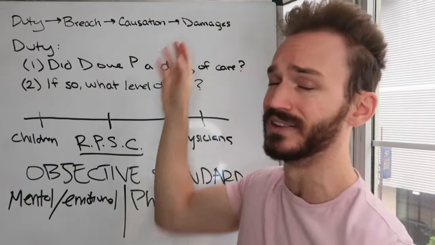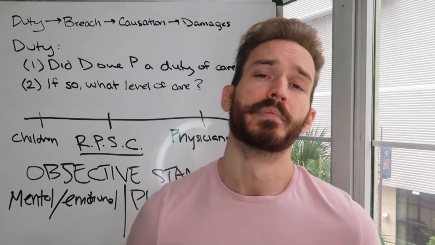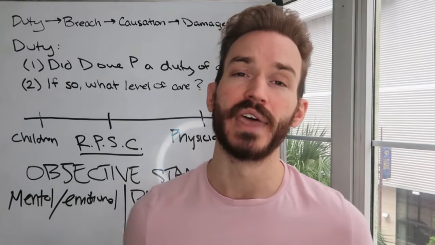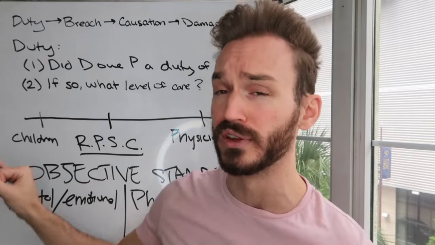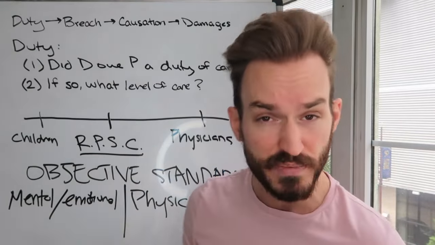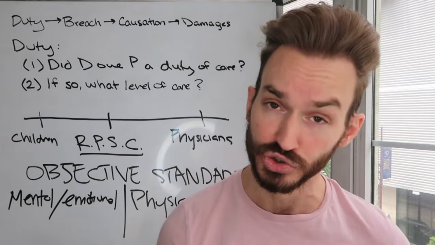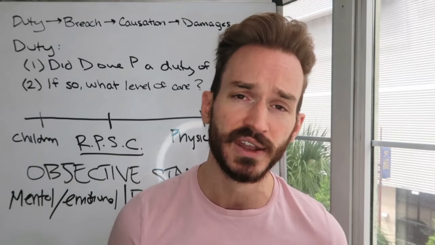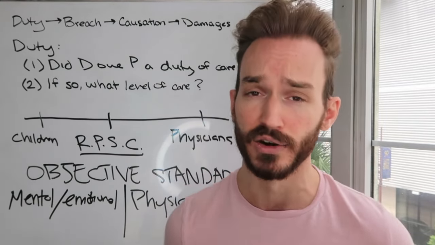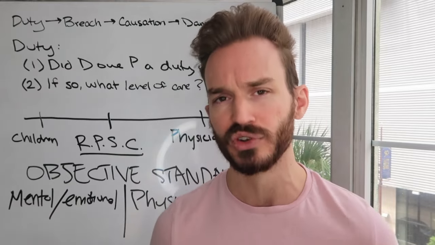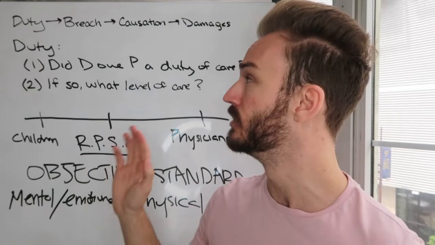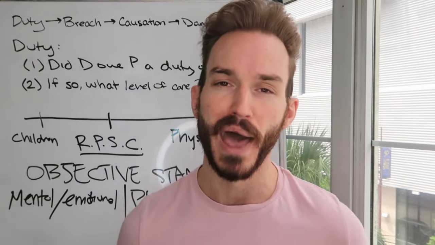That's just one example of how the reasonable person standard plays out — we'll do more in-depth and tricky examples later. In our next video, we'll talk about some of the other classes of defendants that can change this reasonable person standard, because remember, this is just your default standard of care — it can be raised for physicians and lowered for children. We'll also talk about negligence per se, where a statute defines the standard of care as a matter of law. Until then, I wish you all the absolute best, and I'll see you in our next video.